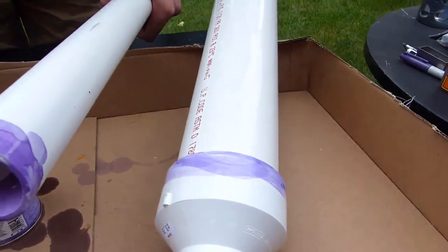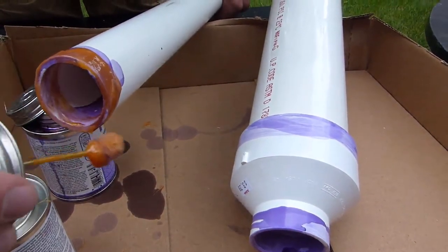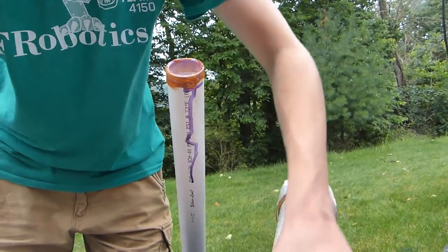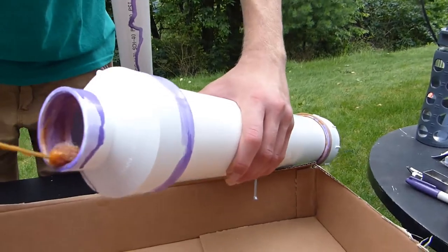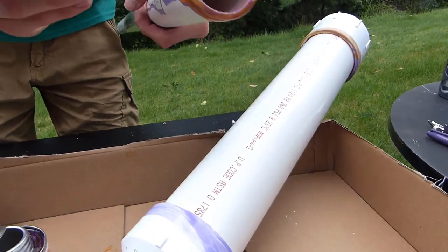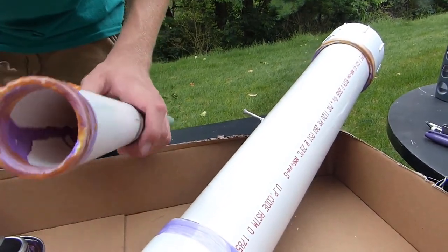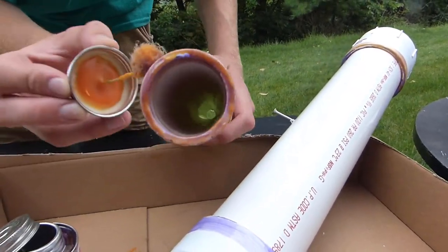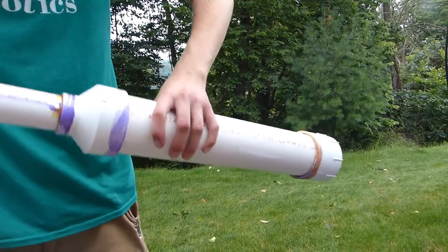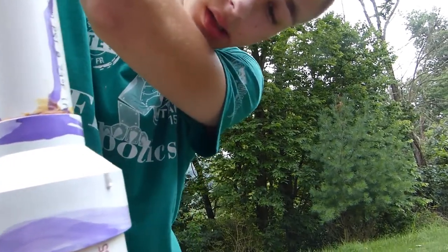Time for glue. So I've only put glue on the inside of this, and that is too much there. Push it all the way down and hold it.